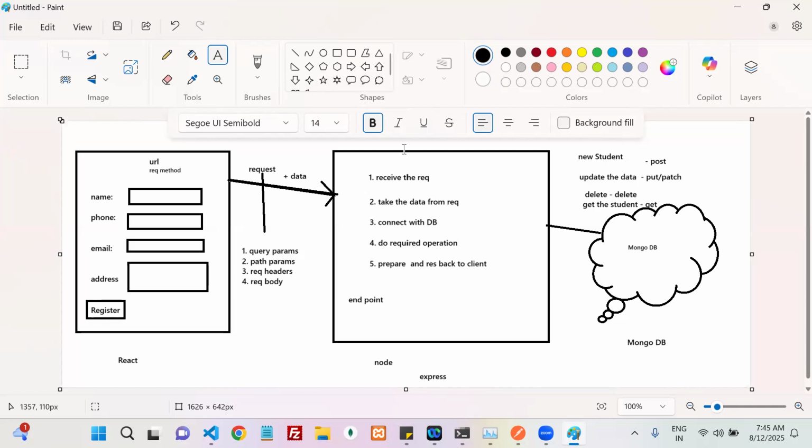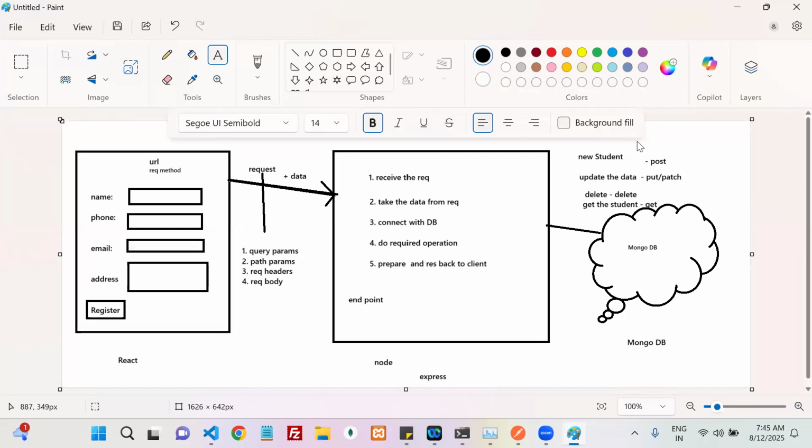Okay, so my URL and my request method, who has to give to my client? My server side guy only or not? URL means where my server application is running. Who knows where you are? You only know, right? First thing, where you are, you only know. That address you have to give to the client. Hey man, I am here, you can come and talk with me.